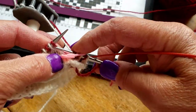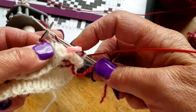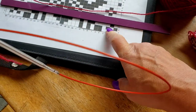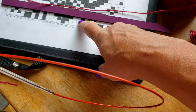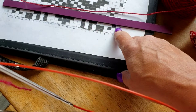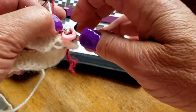Okay, white, red. When I talk to myself about patterns, I just give myself numbers. 1, 1, 4, 2, 1, 1. I can remember that far. 1, 1, 4, 2, 1, 1. That just reminds me that whenever I change a number, I need to change a color.